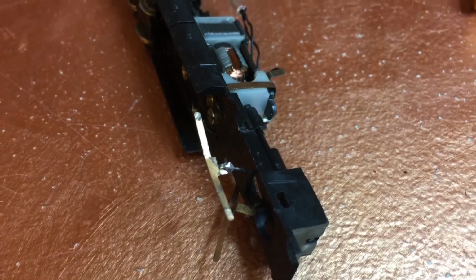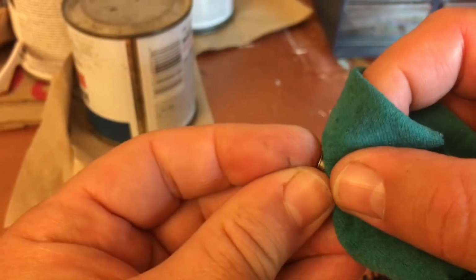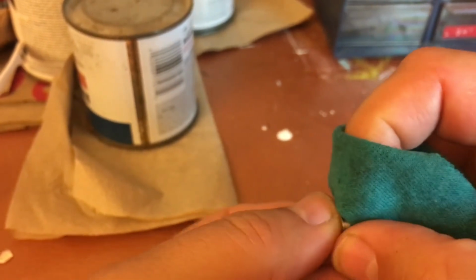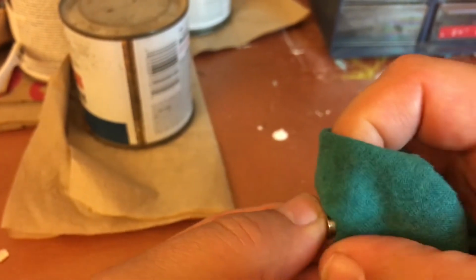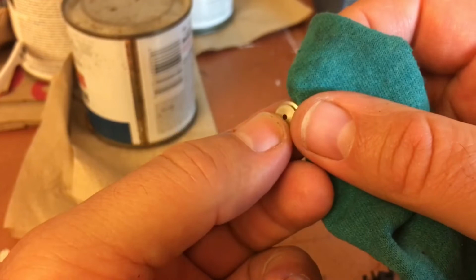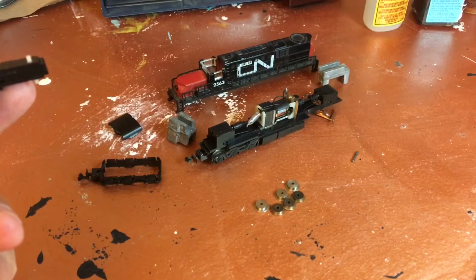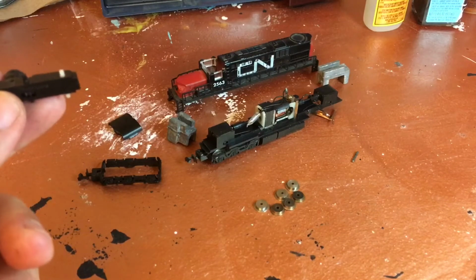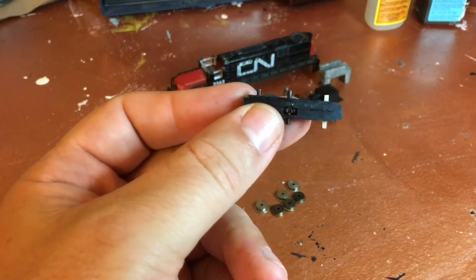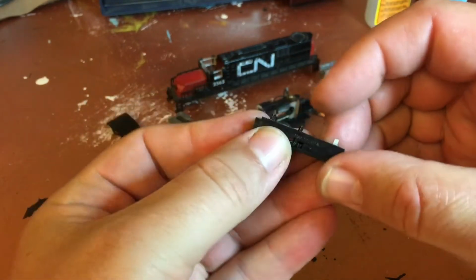So I'm gonna clean the wheels now. I just use my normal technique where I come in with my rag and I clean it right to the flange. So I clean it up like this. It's not too dirty. That's gonna come out now nice. So I'll do the other 6 off camera. So I found some replacement wheels for the wheels that needed the traction tire. They're from a Lifelike GP38-2. And while I have my gearbox in my hands, I'm going to open it. I'll probably get some lubrication in there.